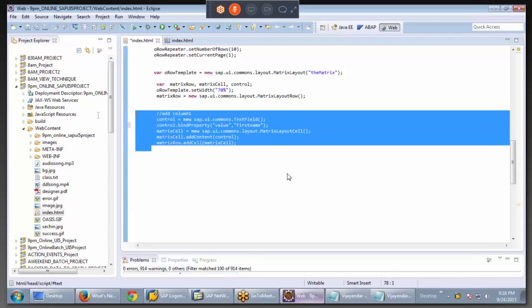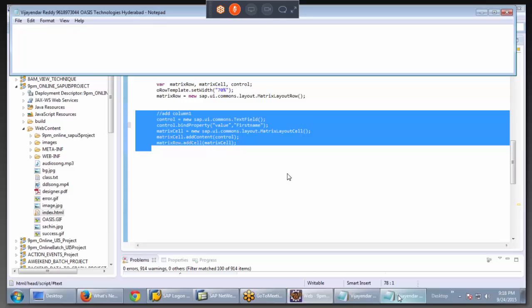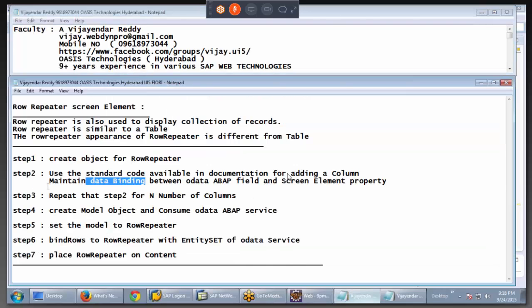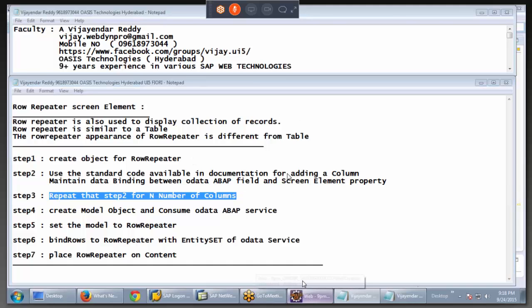And similarly, why don't you repeat this procedure? As I said in the procedure, you can repeat step 2 for any number of columns. According to step 3, you can repeat that step 2 for any number of columns. So let us do that.